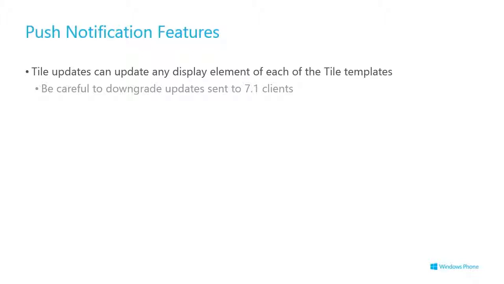So tile updates can update any display element with the tile templates, and I think you've already kind of seen that. Now, what is this about being careful about the 7.1 clients? I guess it has to do with the fact that they've got limited tiles. The payload is different. Yeah, that's right.